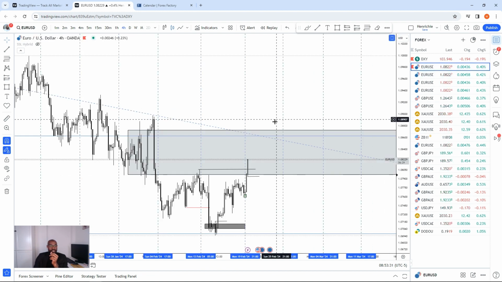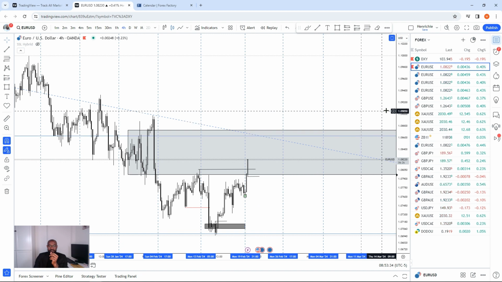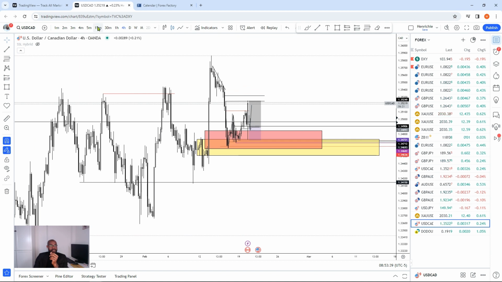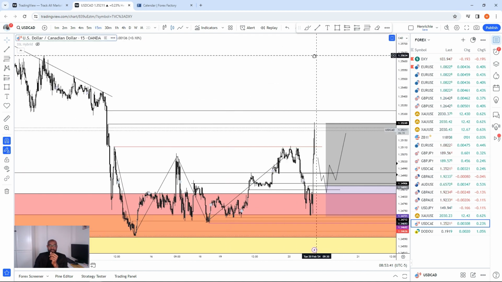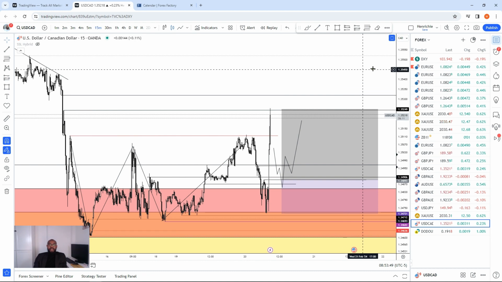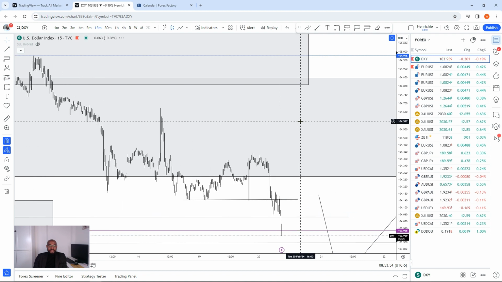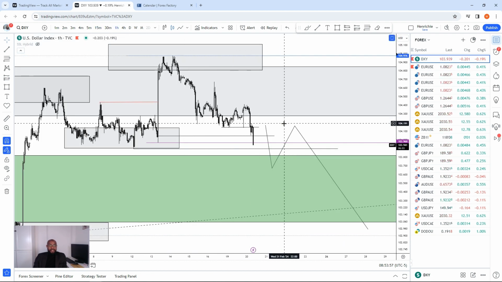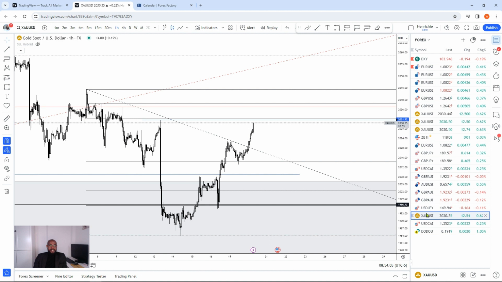So Euro keeps expanding higher. USD likewise keeps expanding higher as well. So you can see the crack in correlation today. USD is going higher and dollar is going lower. Both are supposed to be moving in tandem. If USD is going higher, dollar should be going higher as well. But in this case, dollar going lower, USD going higher. So this is not really the highest probability day to trade, if I'm being honest.